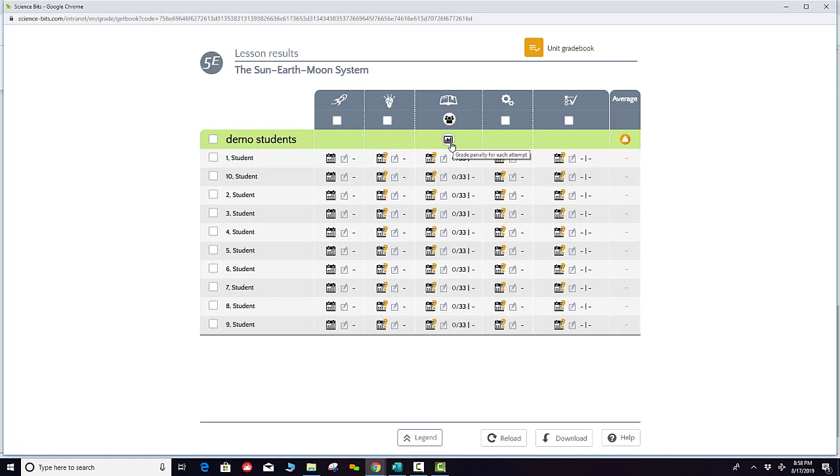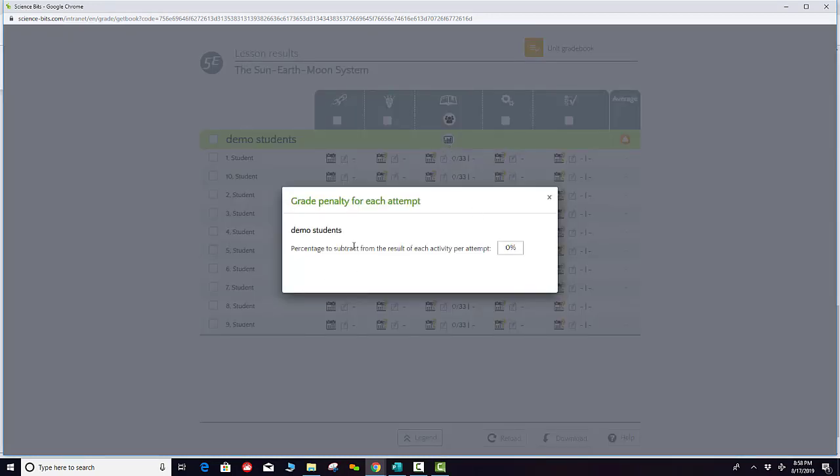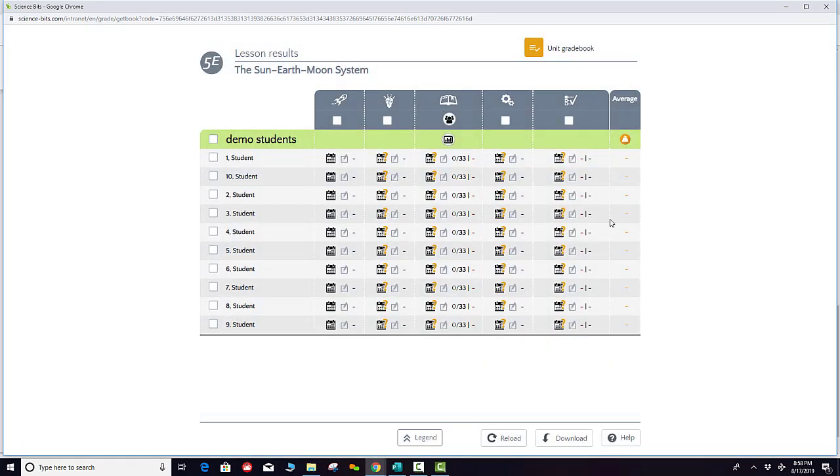Well, this icon I'm sure you're familiar with, grade penalty for each attempt. This is where you can, I hate to use the word penalize, but challenge students not to refresh, not to have a click fest, because each time they would do that, they may lose a percentage. So not many teachers exercise that option, but some do.